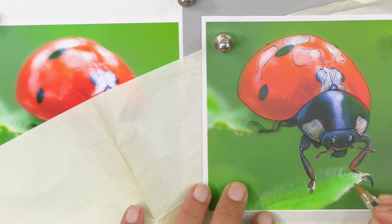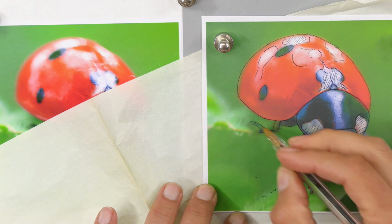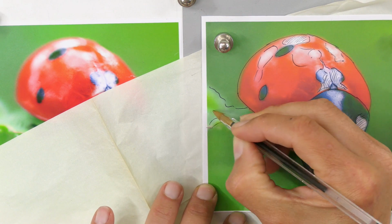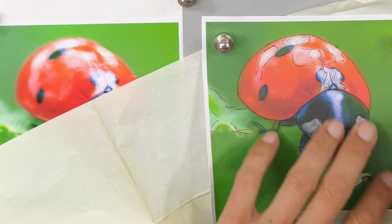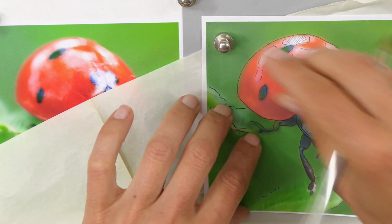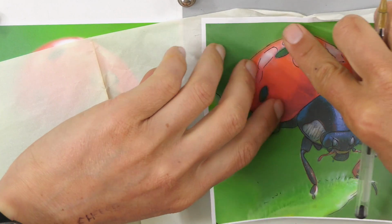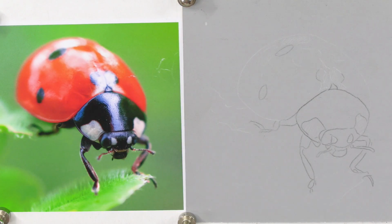Let's do the edge of these leaves as well. And that's going to kind of fade away. And then we've got a bit of a real blur area there, but I'll just indicate where that is as well. Now if you want, you could do a couple of dots in the corners. I may end up moving it there by accident. That's going to just tell me where the border would be. Let's remove it all. And there you go.